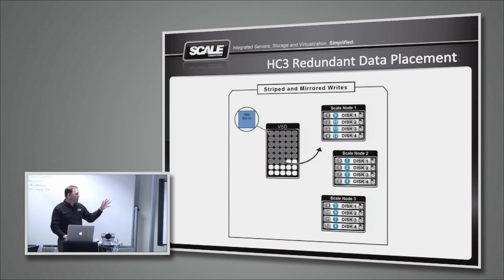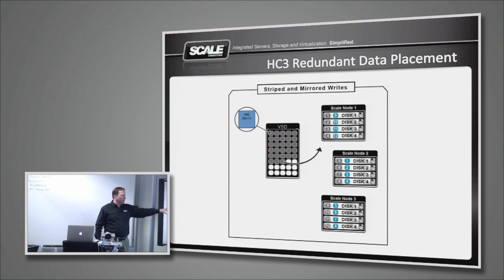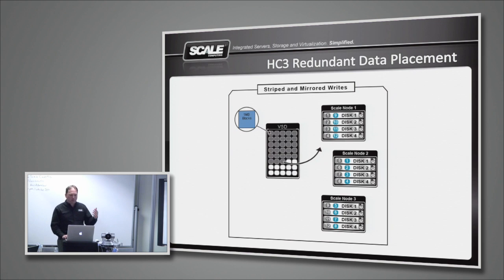I'm going to skip over this because we pretty much talked about this, and Phil is going to go into this super deep. But the idea is, as data is being written, it's on a virtual storage device, a virtual disk that gets distributed evenly and redundantly across all the disks and all the nodes in the cluster. That's what provides the resiliency. That's also what provides the performance. When you add a 4th and 5th node to a system like this, your existing VMs are going to go faster. They have more spindles to write to, and the data is going to get naturally distributed. You can actually make your existing workloads go faster.